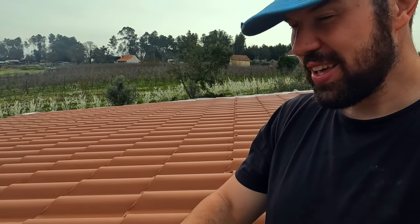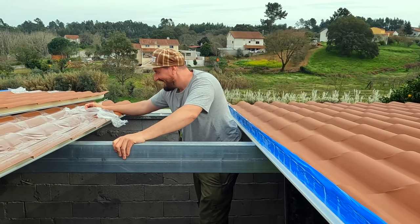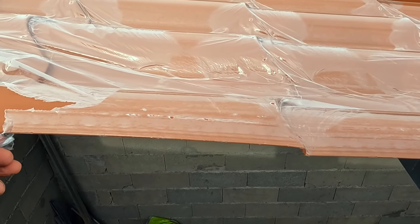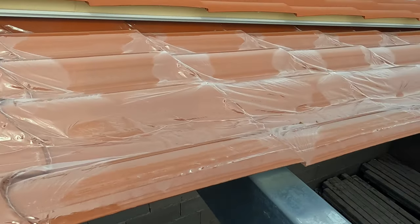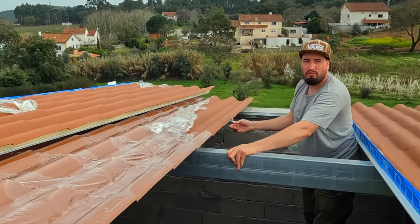So we get in there, we have half a roof behind us. But the worst thing about installing this roof, it's not the drilling, it's not the lifting. Ask there what it is. What's the worst part of this job? This plastic. It's on so hard. It's the little bits that just don't want to come off. The edges are brutal. We spent more time peeling this than we have roofing, but we've got half on. No, over half, I'd say. 5 panels out of 8, so 3 more panels to go. So the next time you see us, we'll have a roof.